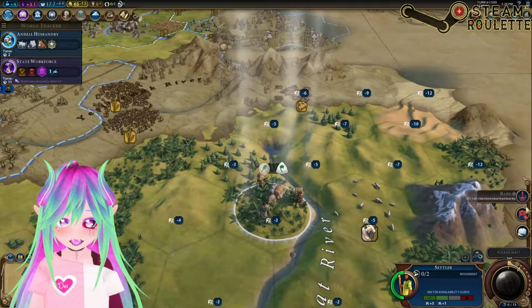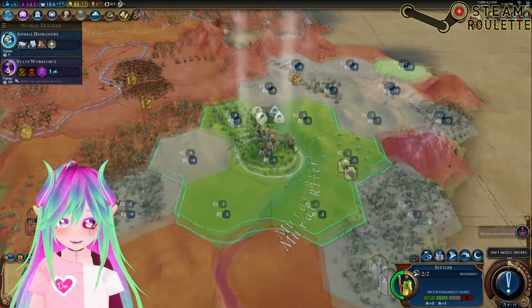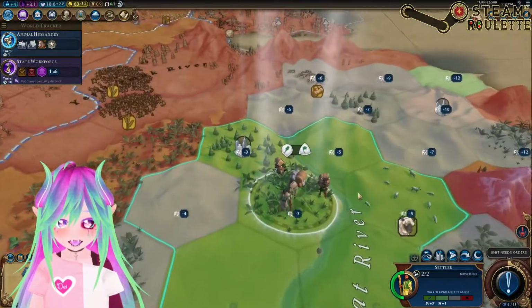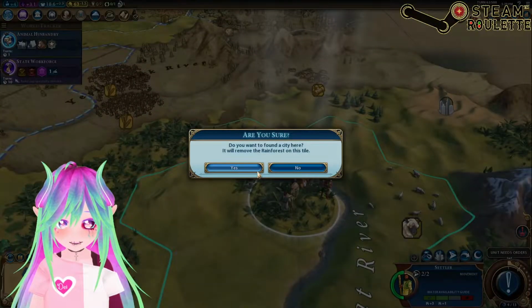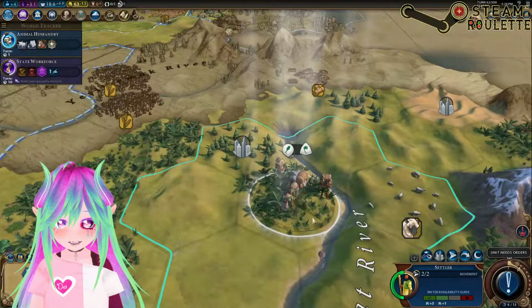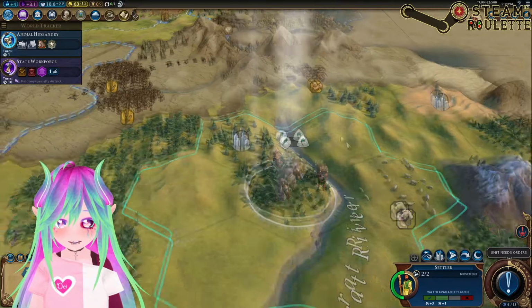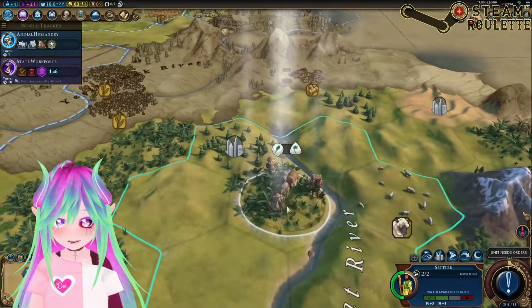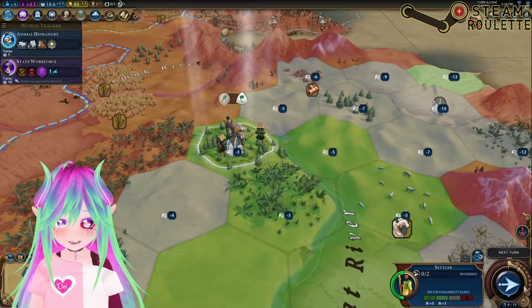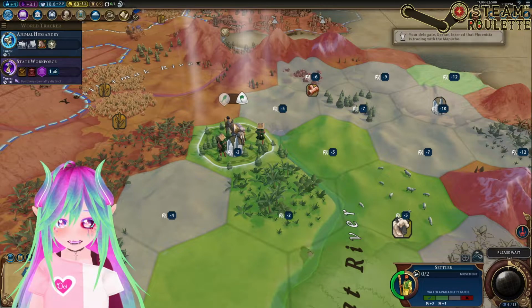In my turn. Barbarians are apparently approaching and stuff. Is that happening over there somewhere or somewhere down here? I don't know. I kind of just found a city. It removed the rainforest on the tile. Oh, is that bad? Do you not want a rainforest on the tile? Is that something that you don't want? Should I wait a turn and do it here, what it told me to do before?